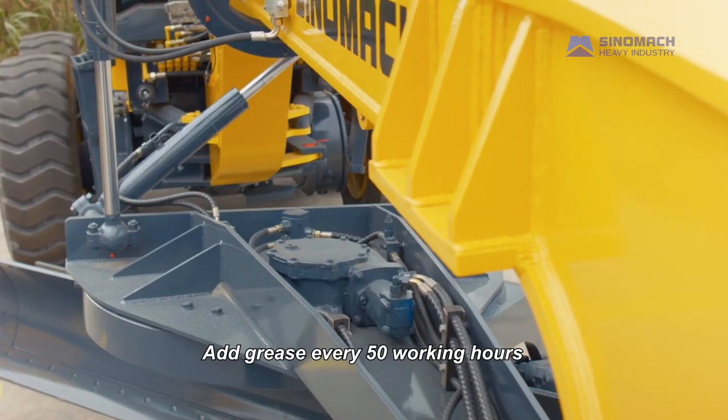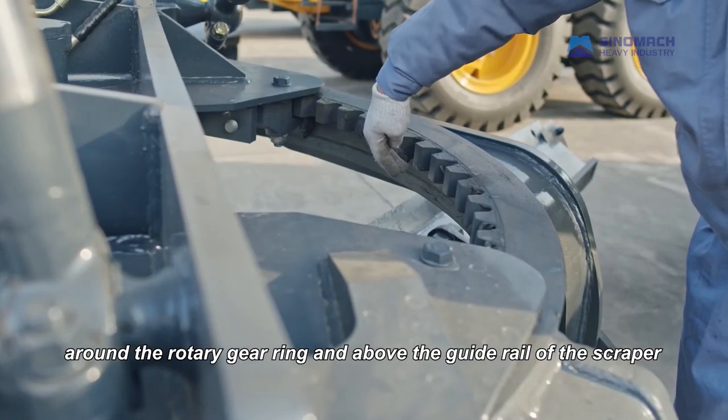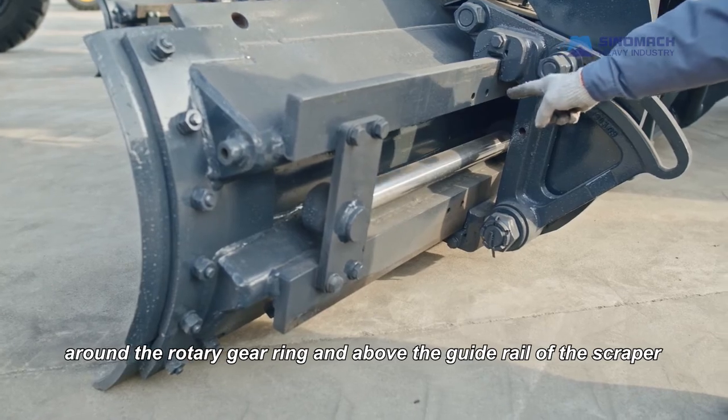Periodic maintenance for working attachments and structural parts. Add grease every 50 working hours around the rotary gear ring and above the guide rail of the scraper.